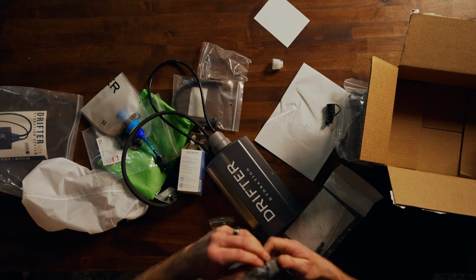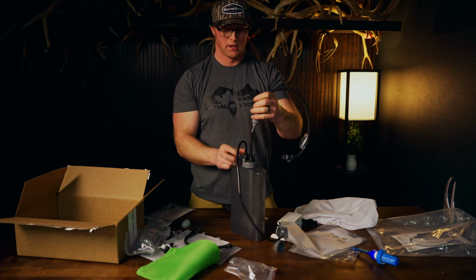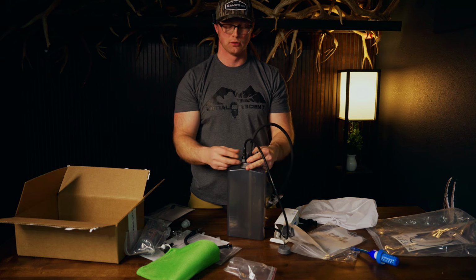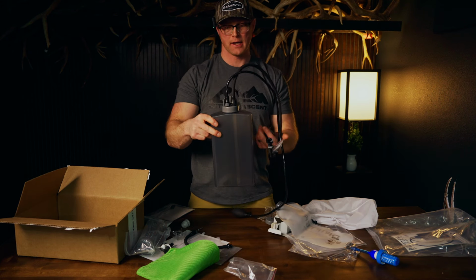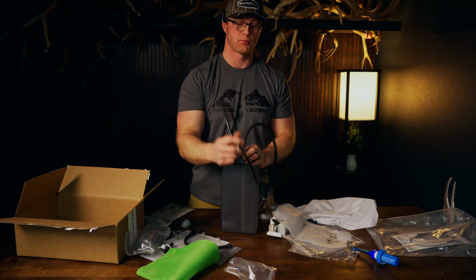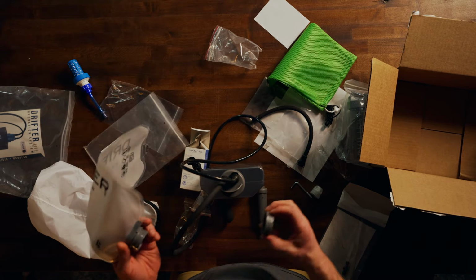With this guy, you can run it in 2 ways. You can put this in line in your drinking line. You have to cut and reconnect it, but you can put it in line, and then as you drink water out of your hydration pack that's in your bag, you will be filtering it through this medium. You can use the pressure to help get it out faster, or you can set it up as a drip system as well.